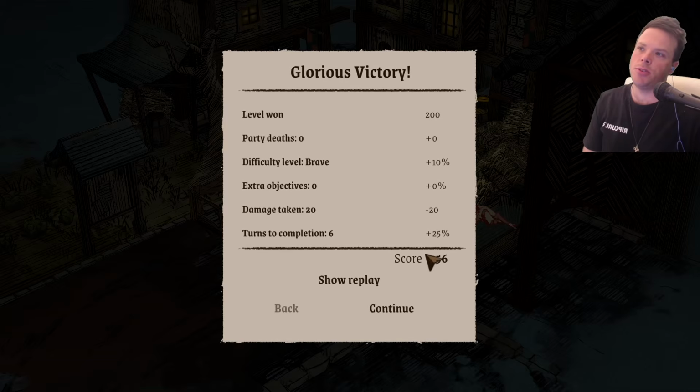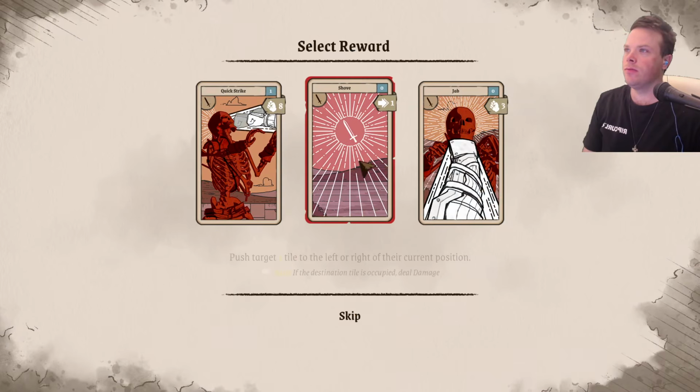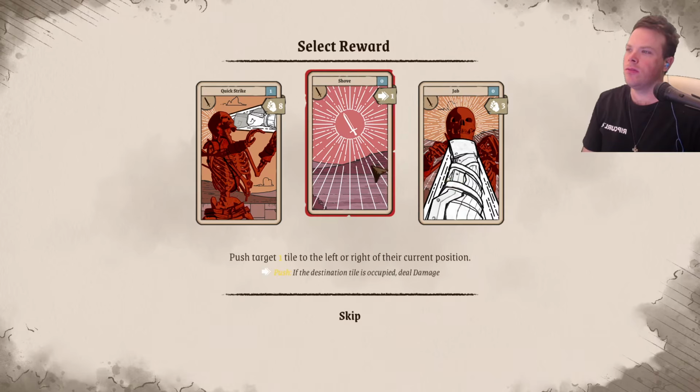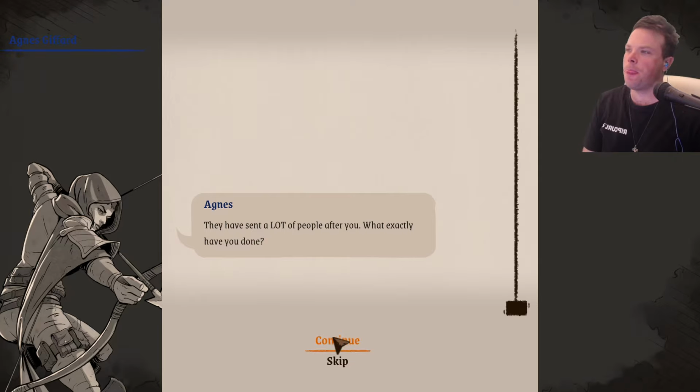Again, the math doesn't work out here. Do we want quick strike, shove, or jab? Probably just damage, although gaining some momentum is nice.